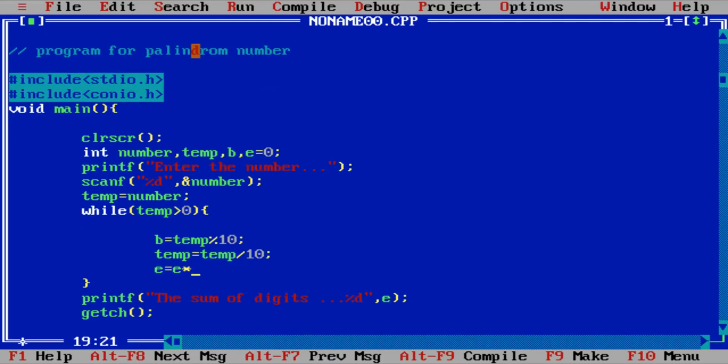The only change is E is equal to E into 10 plus B. That's it. This will print the reverse number. So you can say reverse number.